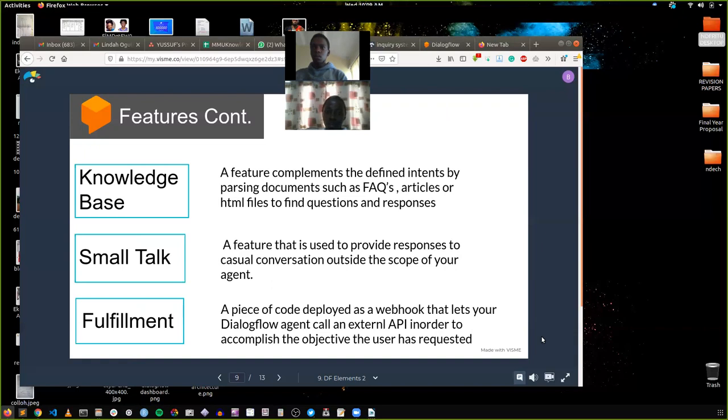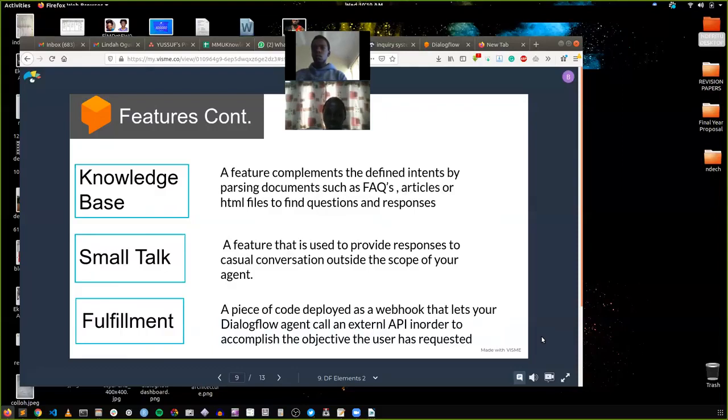We also have Smalltalk. It's a feature that is used to provide responses to casual conversations outside the scope. We do have users who might want to just interact with the system and test it out just for fun, so this is a feature that we added to our system. We also have fulfillment.